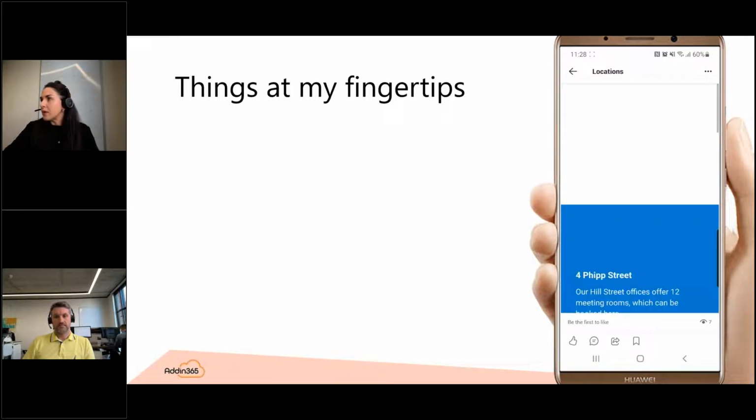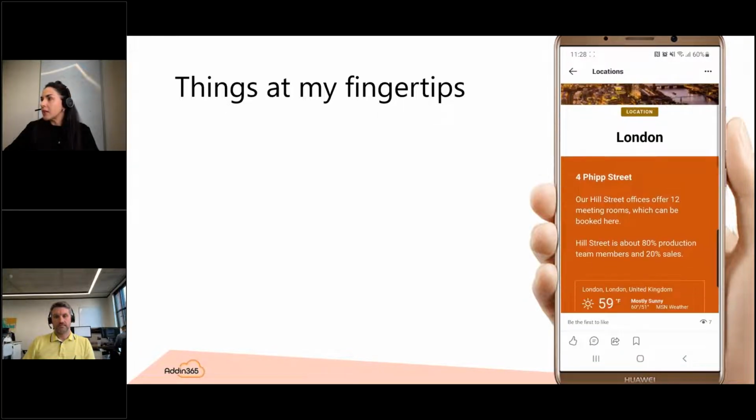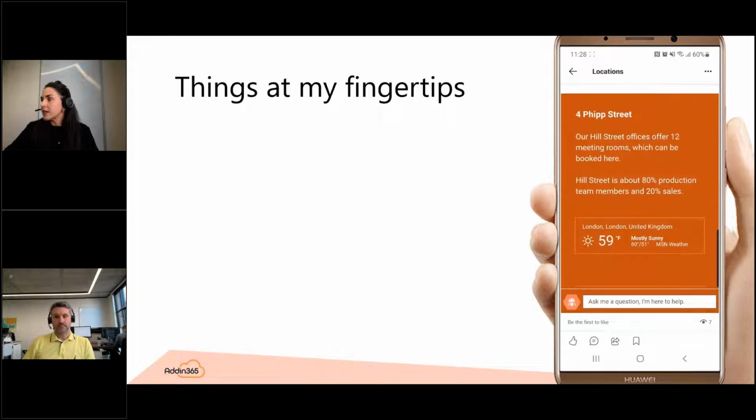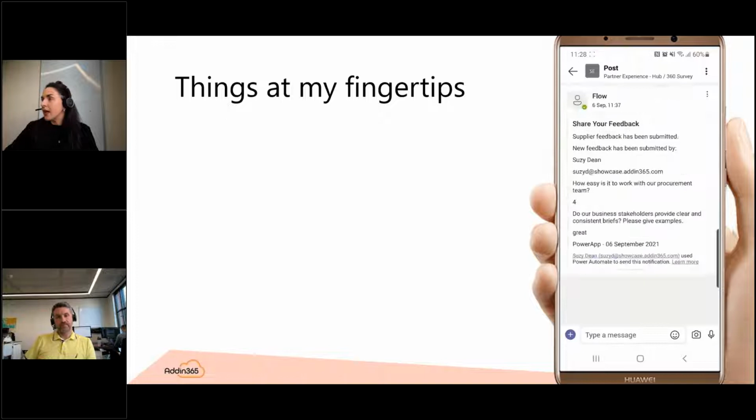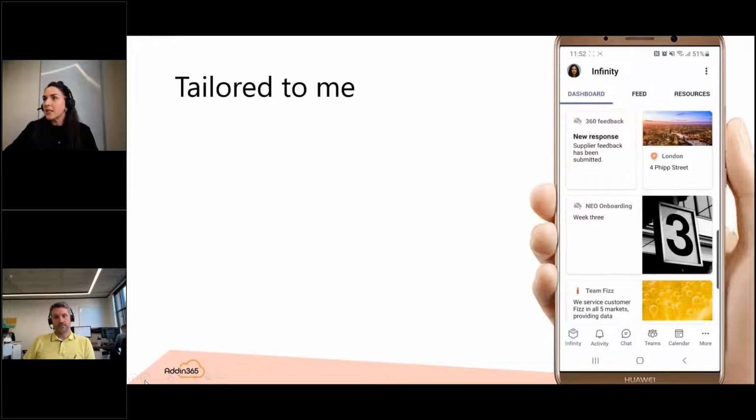I can quickly gather information on that particular client's location if I need to get a move on to their office. And I can see in real time some feedback that's been provided by the client about our performance. So I'm never caught out unknowing of the latest information to do with my client.